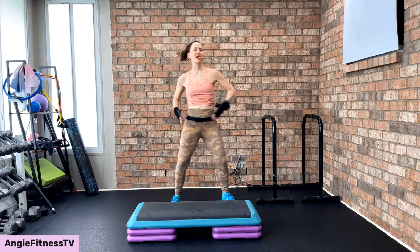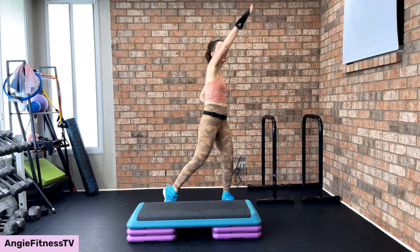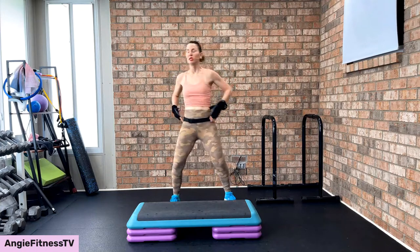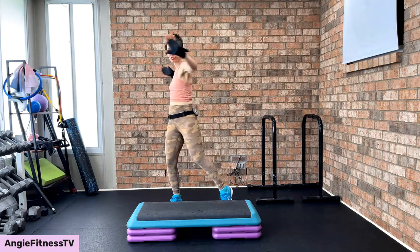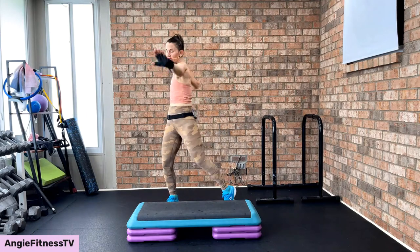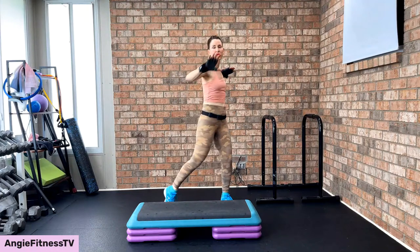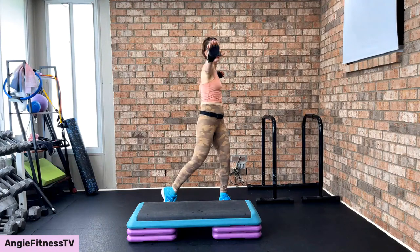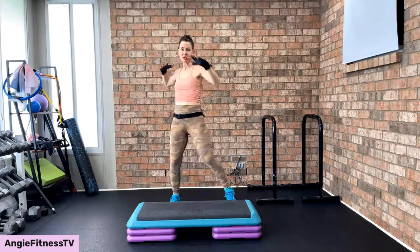Now we're going to grab medium weights to begin with, then heaviest. So you're going to want a set of various hand weights in the front. 1, 2, right here, just getting nice and warm. If you feel this warm up is too short, you could pause the video if you're watching this recorded, and you can do the warm-up 2 times through.